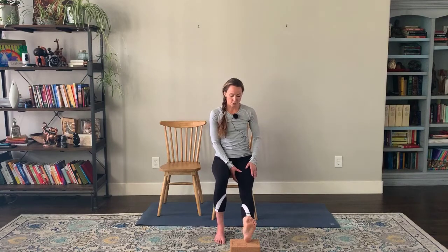Now you're going to rotate your leg externally. So you'll see that my foot points at a diagonal over to the right. But we're not just going to turn our foot and knee to the right. We want our entire thigh bone rotating externally, just as much as our body will allow. Same thing, we're not going to press down with our right foot for leverage, and we're not going to tuck our tail to use our abs to lift our leg. We want to isolate just these inner thigh muscles today.